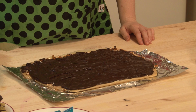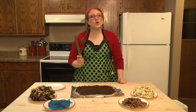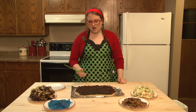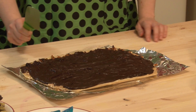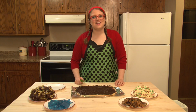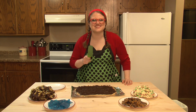The only thing I've got left to do is to break apart our sleigh ride snacks. If you want to, you can snap it with your fingers, or you can use a knife. You can cut it into precise pieces, or you can use actually the heel of your knife and just come around in random spots and tap into it, and you'll start to crack apart your toffee. You're ready to plate then and enjoy your treat. So remember, the apron is optional, but the flavor isn't.